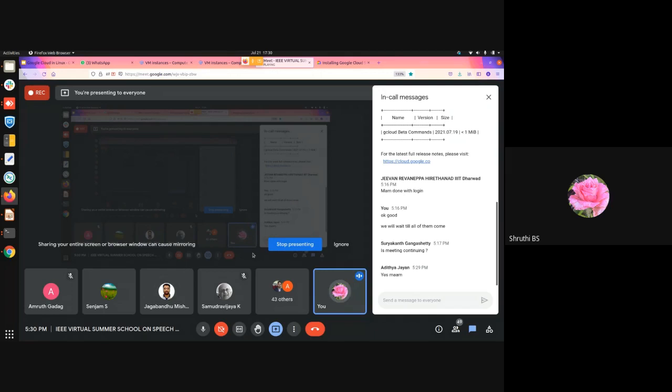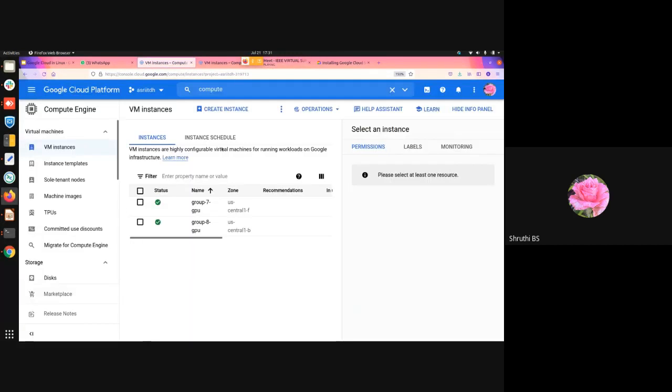So there are certain limitations. I think it will be better if they just watch, and when they take their own accounts, they will create their instances. This recording will be available to them, and they can follow it. There are certain limitations to the number of instances we can create in this account, and we have already created instances for the groups here. So you can just watch, and whenever you want to create it, you can see this video.